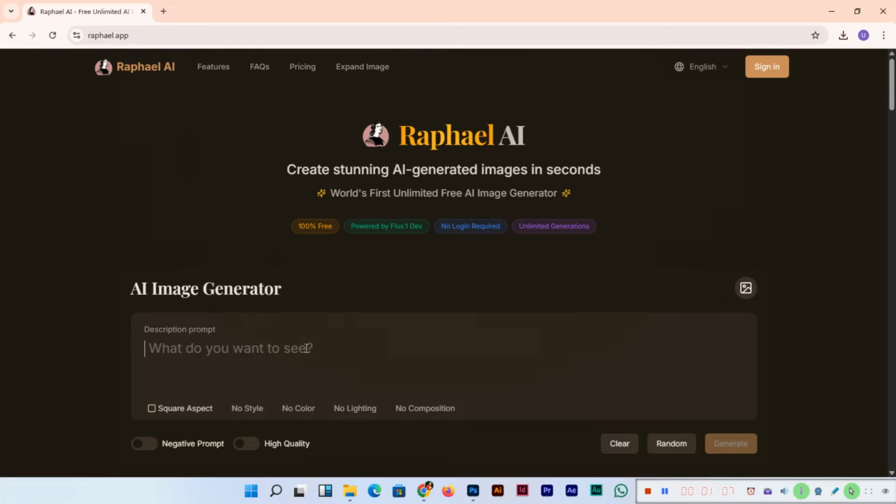So here you can type, for instance, we will type a futuristic city in the middle of the jungle with glowing neon trees and flying cars.